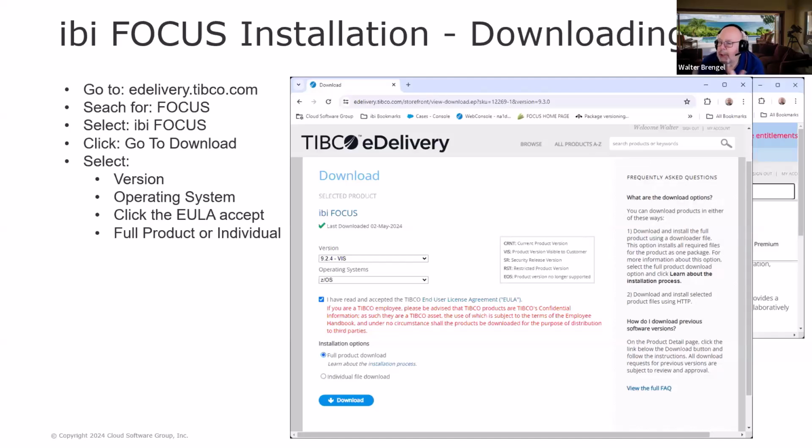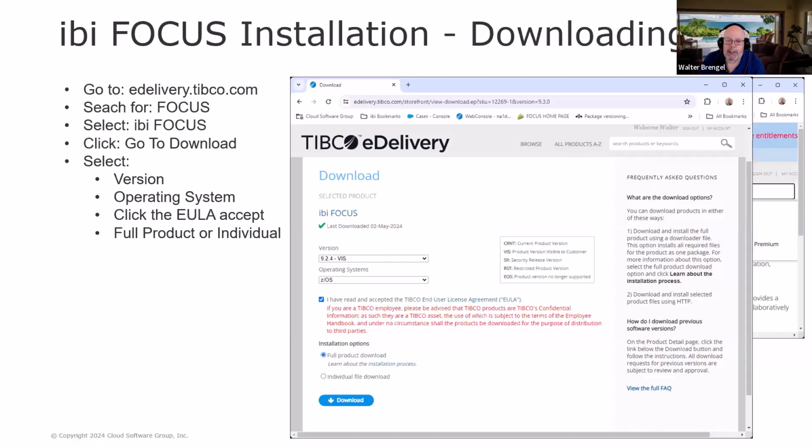Then you have your choice of full product download or individual file download. I always do the full product download, because it will give you all of the documentation along with the product. But if you already have the documentation, then you might not want to get it again.